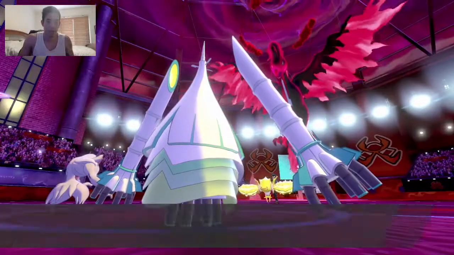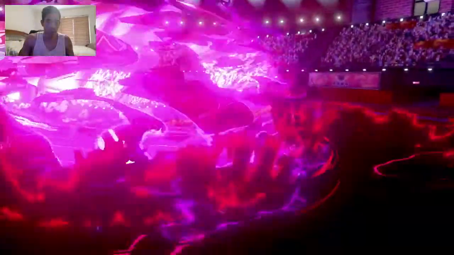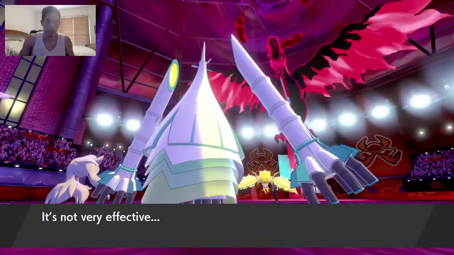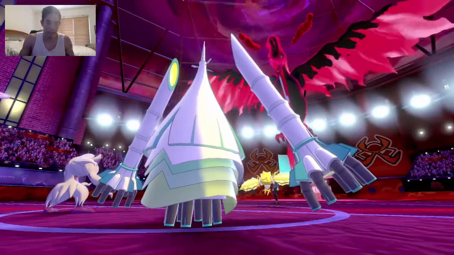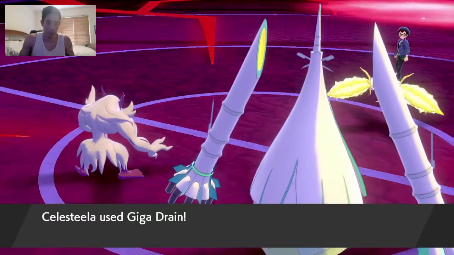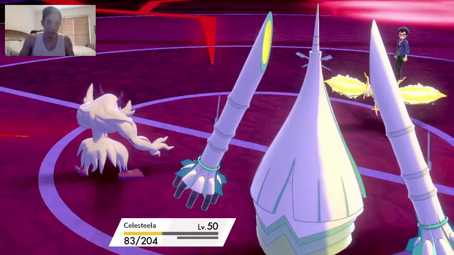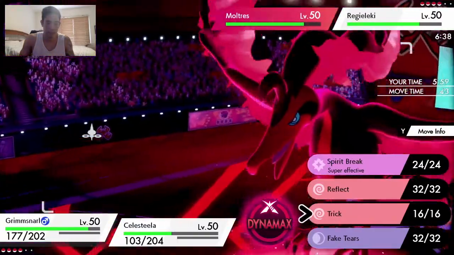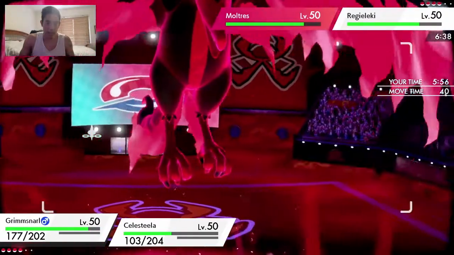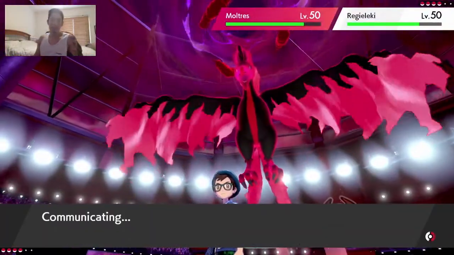Light Screen comes out. He's gonna go Darkness into the Grimmsnarl. Okay, good. Give me the Giga Drain. Give me back some health. It'll do. It'll have to do, right? And then I'm gonna Spirit Break into the Aleki and bring my Marowak back in.